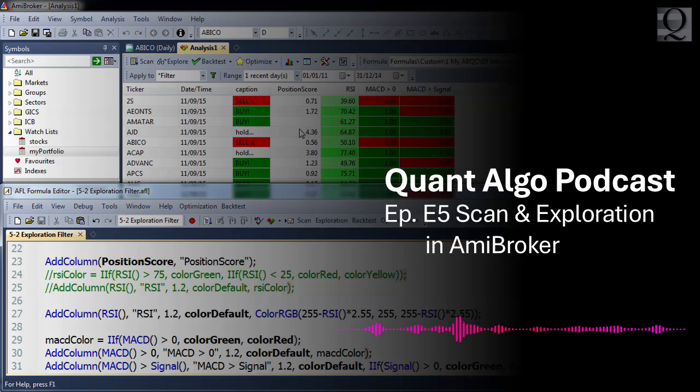Yeah, it makes things stand out. You can also use color to show the values of different indicators. Right. So say you're looking at the MACD indicator, you could have green for positive MACD values, red for negative ones. You could even create a gradient where the color intensity shows how strong the signal is. Wow, that's pretty cool. Yeah, it's like a heat map for your trades. Exactly. But I guess you don't want to go overboard with colors and make things too cluttered.